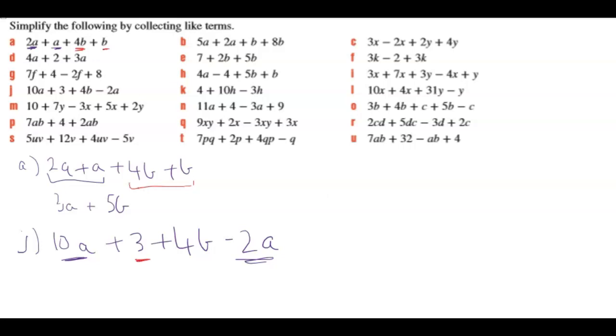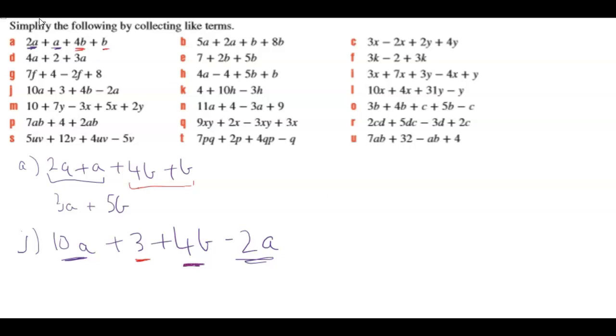Okay, so remember the 3 is a constant. There's no other constant, so I'm not going to underline that. And what's this going to look like? It's sparkly. I'm sorry, it's not probably the best color to use, but there's 3 different types of terms there. Okay, we've got a term with an A for a numeral part, a B, and a constant.